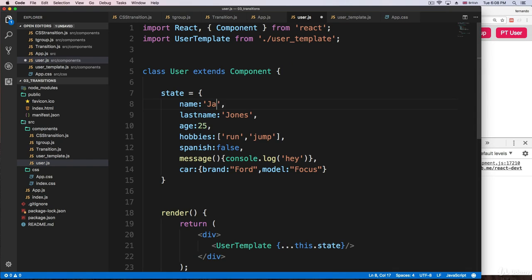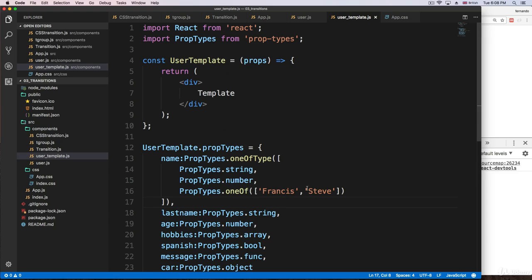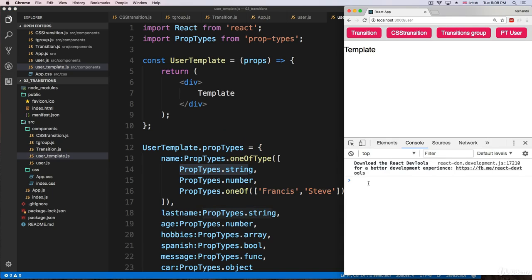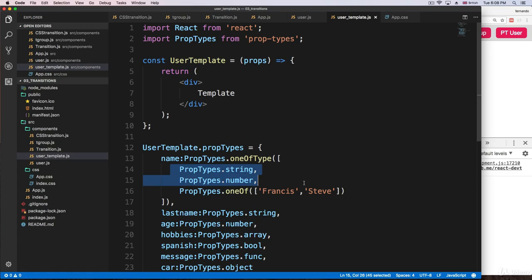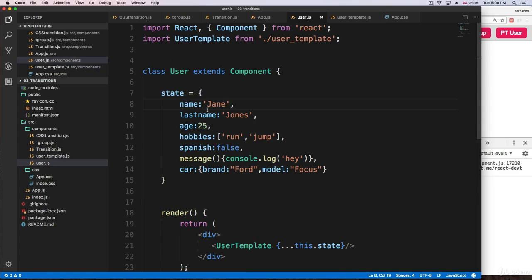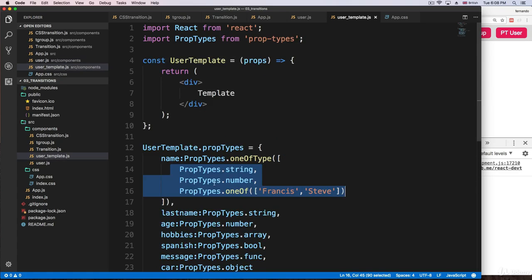And if I change it to Jane, of course, it's not gonna pass because we have this, but since the PropType is string, it's valid. Is it still gonna pass? We are not getting an error message. If one of these matches the criteria of what we are getting, it's gonna pass, all right? Remember that.